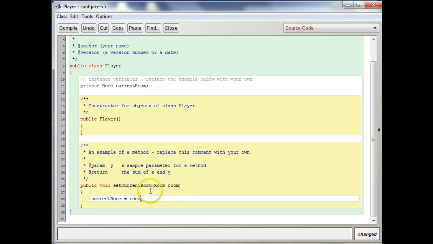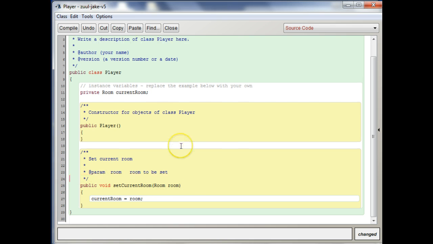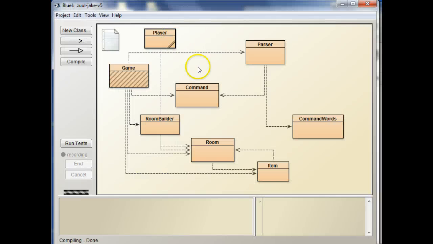Okay, so now we can set the current room. Let's just say set current room. The parameter is a room, room to be set. And then we're not going to return anything because this is a void, right? We're also going to want to be able to get the current room here too, but for now let's start with this.